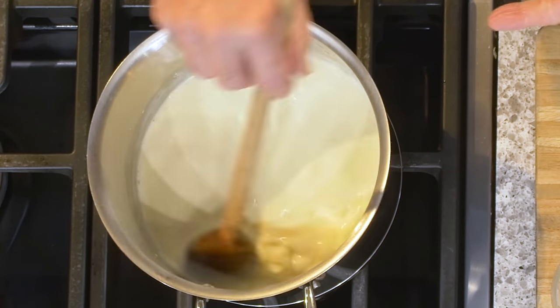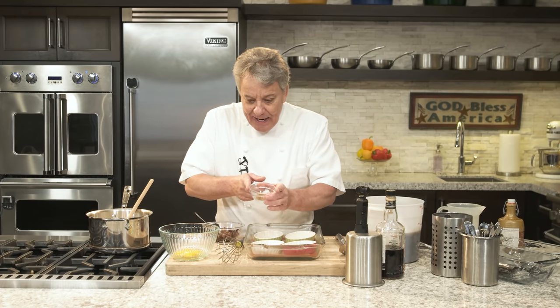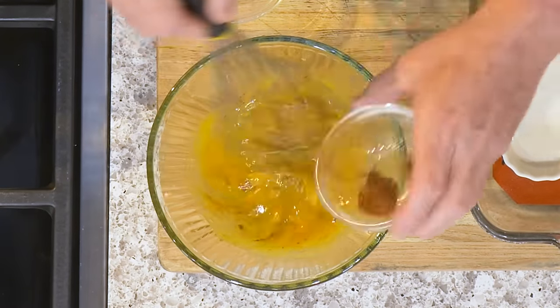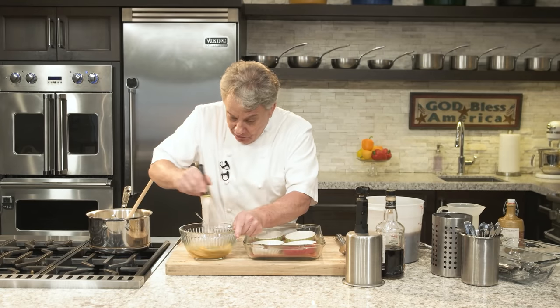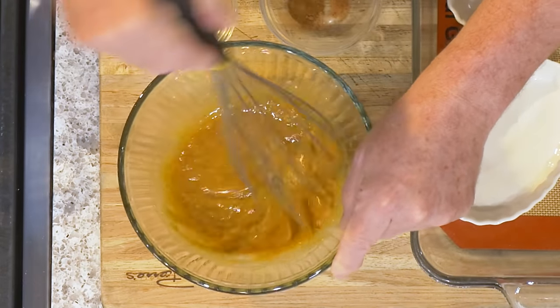So. We got the white chocolate that is melting in here, and we got the four eggs, and I'm gonna put a little bit of cinnamon and a little bit of nutmeg. And I mean little, okay? I don't want it to be overwhelming. So I put just a little bit of this right here, and let me tell you what I like to do when I do it. I like to mix it up with the egg. I do the same when I do the cocoa powder. First, you see, look, mix it up really good. It's a good trick. When you're doing spices, you want it to really be mixed well first, you see?